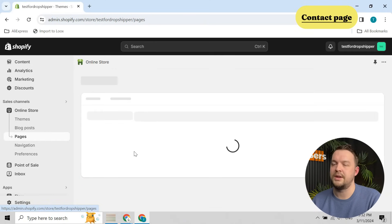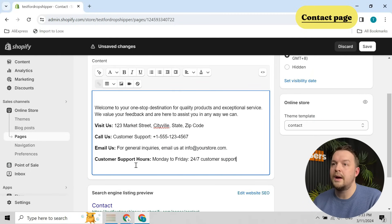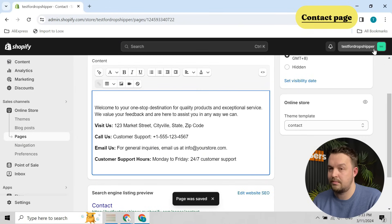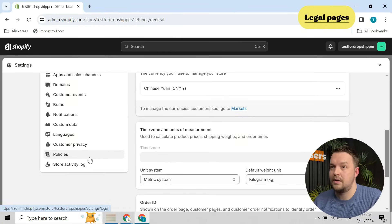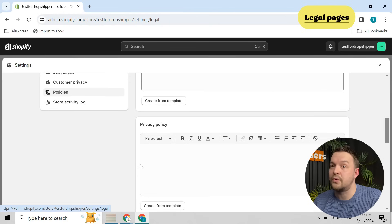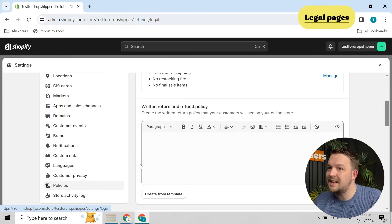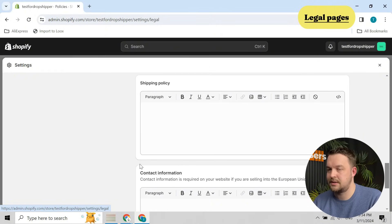Next, we're going to make some adjustments to the contact page. We can have a short description of what customers can expect. We need a physical address, phone number, email address, contact form, and customer support hours — all helpful information you have to provide. Now let's ensure your store is legally sound by configuring essential legal pages. Go to Settings and click on Policies. From here, customize your return and refund policy, privacy policy, terms of service, and shipping policy. For the return and refund policy, outline your terms for returns and exchanges — which returns do you accept, how do you deal with delayed and lost packages, and what are the refund rules? When it comes to the shipping policy, clearly communicate shipping times, costs, and any other relevant information. If you'd like to learn more about how to edit legal pages, you can click the link in the video description to check our blog.